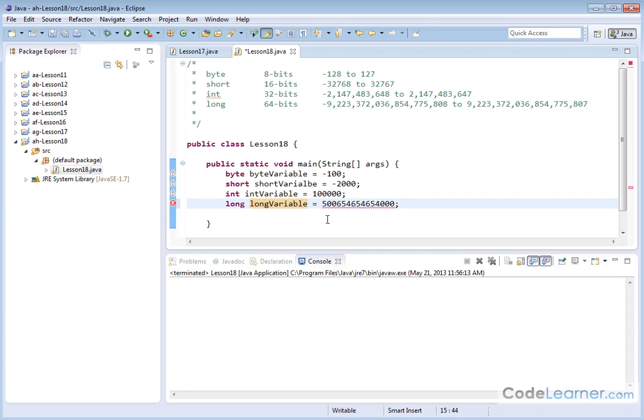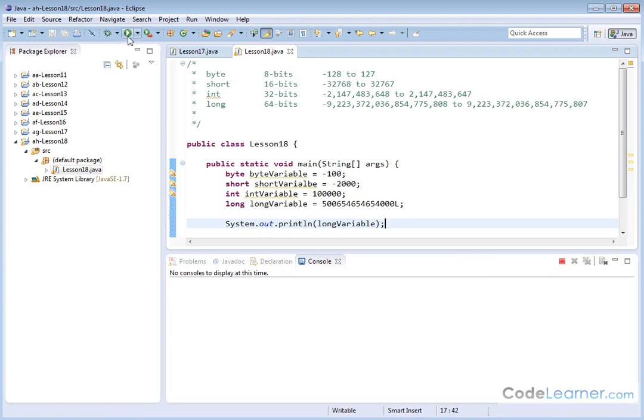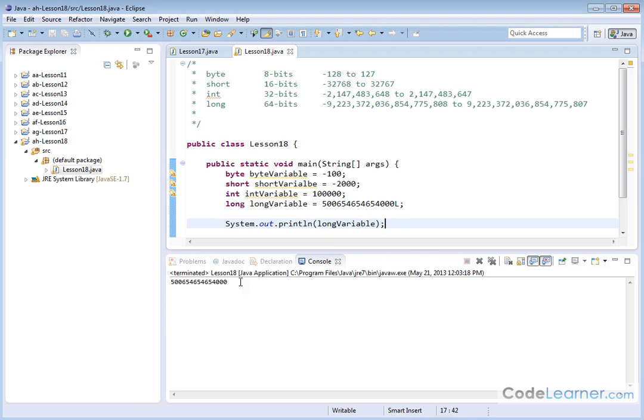The way you do that is you put an L at the end of it, and notice everything disappears. So now it tells me that this value is going to be treated as a long, not as an integer, and that's going to be stored into the long variable that we have defined right here. So now if we go to System.out.println like this, and then we just put the long variable, let's just print the variable by itself. We'll put a semicolon at the end, we'll hit save. Then what gets printed out here is exactly what we expect.